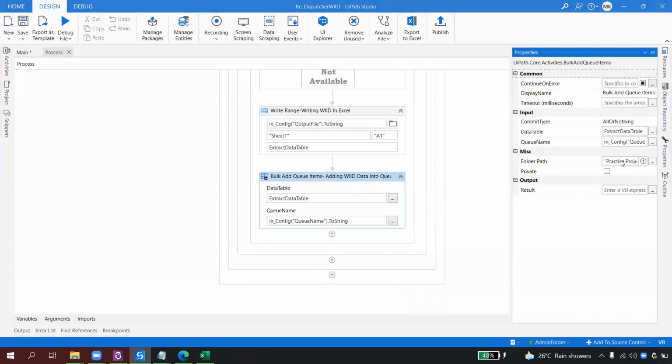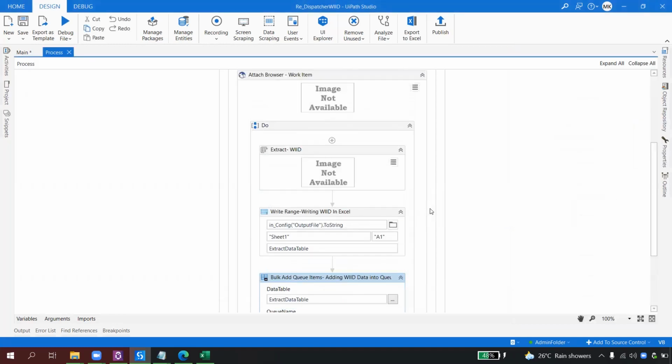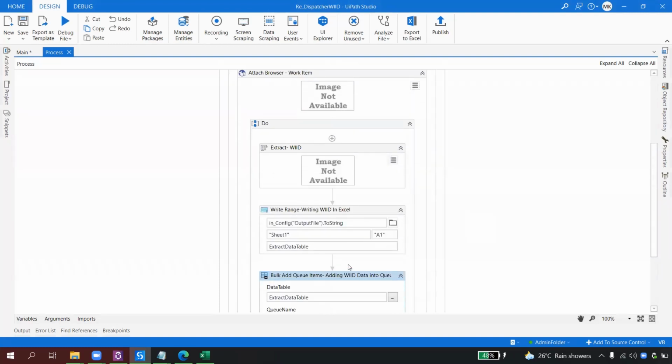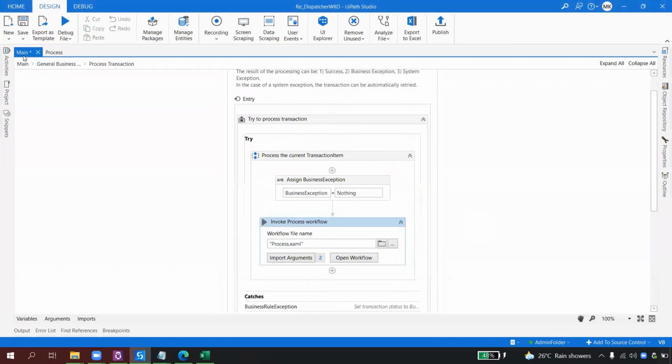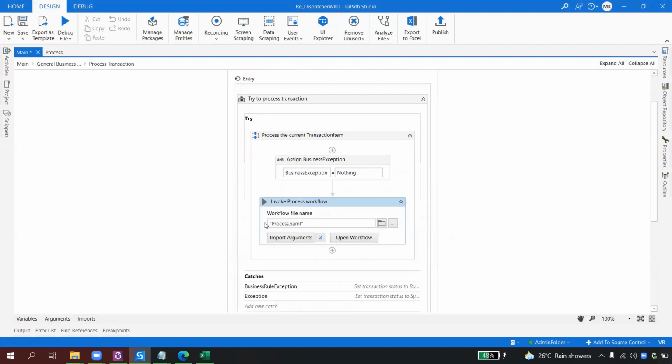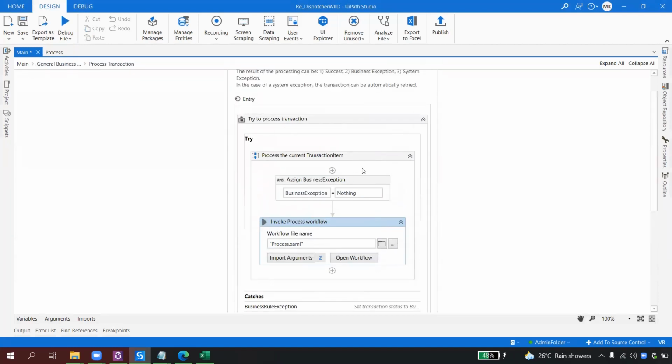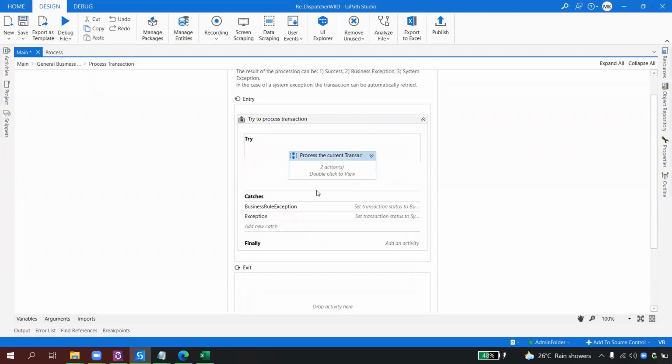Okay, so next we are adding the data to the queue, and this is again added to the folder. This is the queue name, this is all or nothing, and the results are done. This is good, right? Now again the same thing. What happens if this breaks, right? As of now, I'll tell you the problem with your automation. If anything is breaking here, RE framework has already done the exception handling for me, right? That we all know.